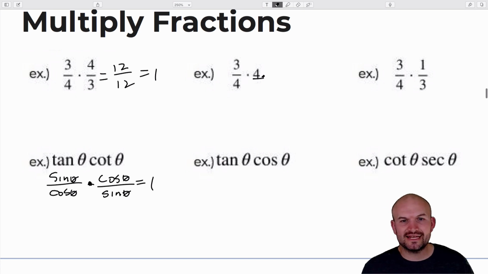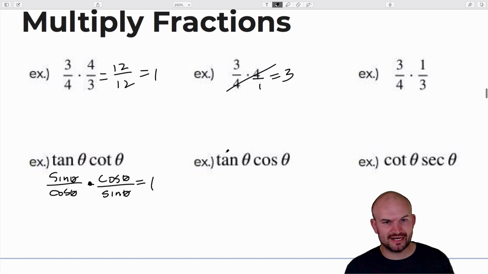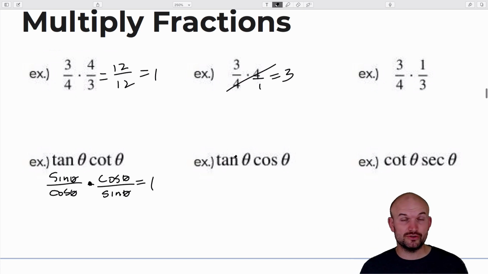In this case, again, you could multiply across if you want to, but you can see those 4s are going to divide the 1, and you're left with 3. Now, in this case, this is where it comes into tricky, and this is what I was saying. Tangent, you could rewrite as 1 over cotangent. That's not going to help you simplify anything. You could rewrite cosine as 1 over secant. That's not going to help you simplify anything.